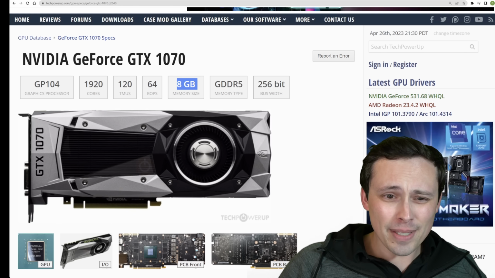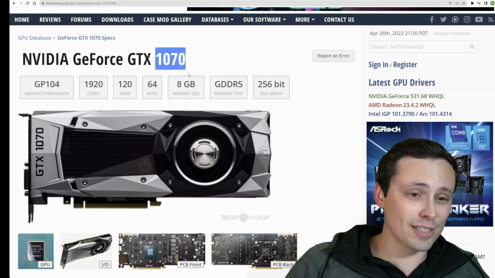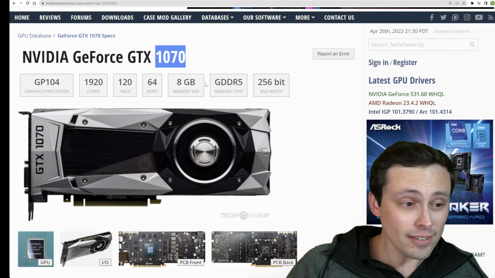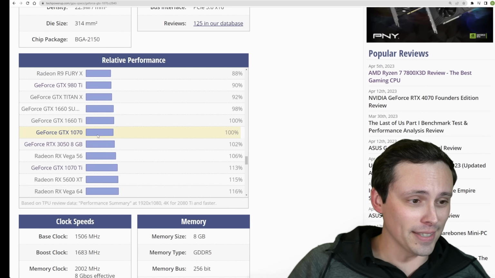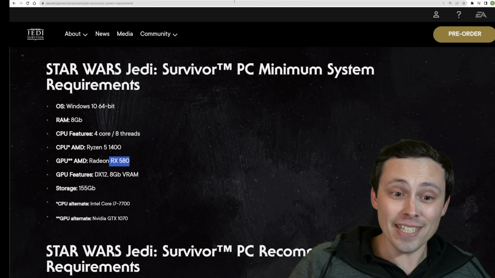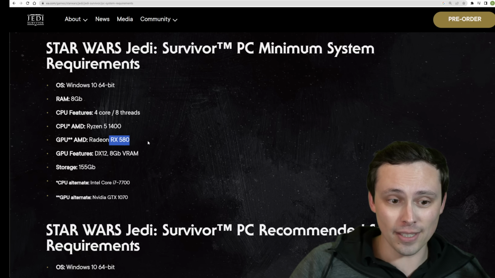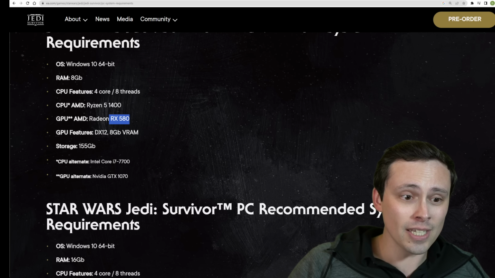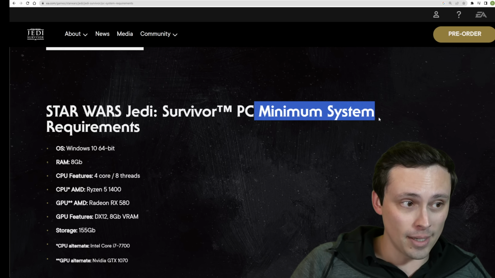By the way, that means that the 70 class GPUs from NVIDIA have been at 8 gigabytes for 1070, 2070, and 3070. People were, I think, justified in complaining about that. But anyway, we're seeing it bite right here. I think that's what's going on with that, why the 1070 is paired with the RX 580 in the recommendations. And they specifically say you want a DX12 GPU with at least 8 gigabytes VRAM minimum.